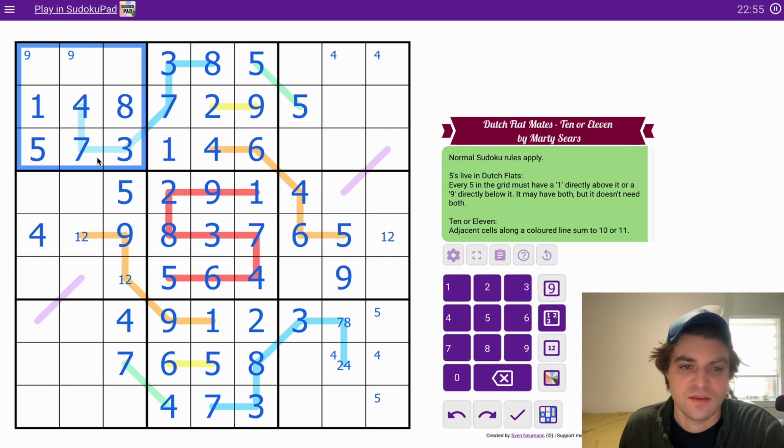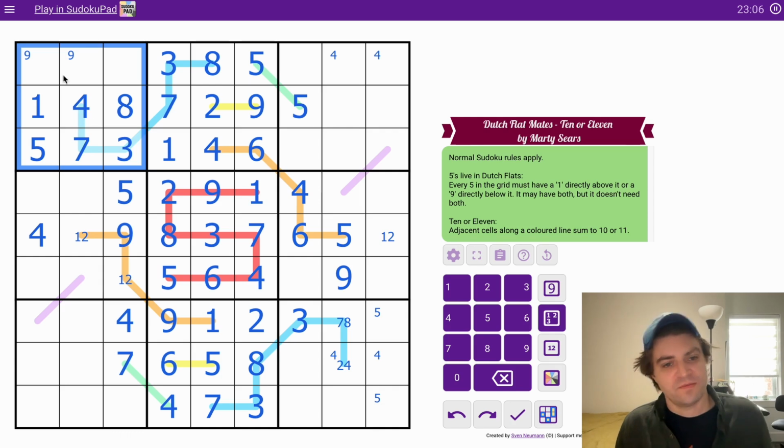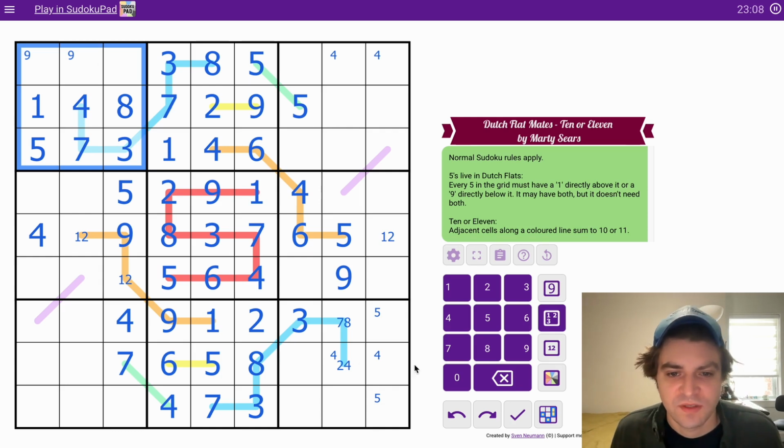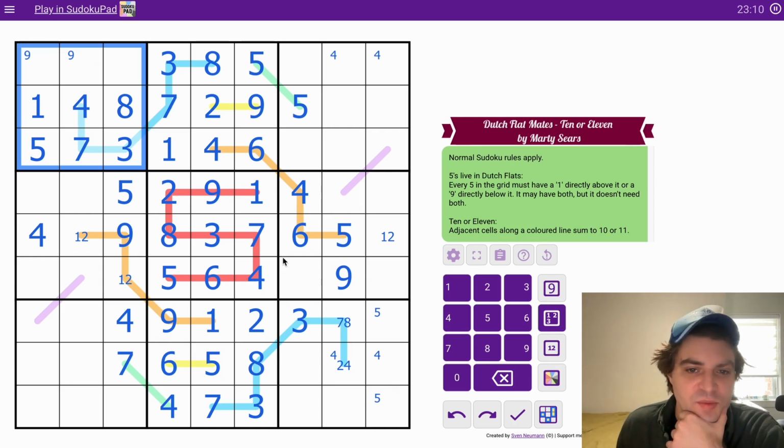We need a... brain fart. See if you can see it before me. We need a 6. A 6 is the missing number. We don't know anything about where the 6 goes. So a little locked in up there. Everything else is a little bit more free, but can we figure out what's going on? Can we figure out anything else?